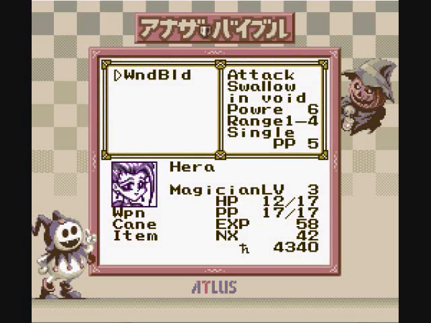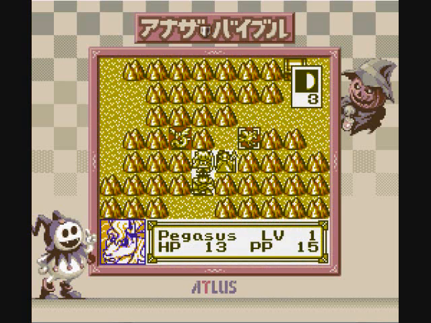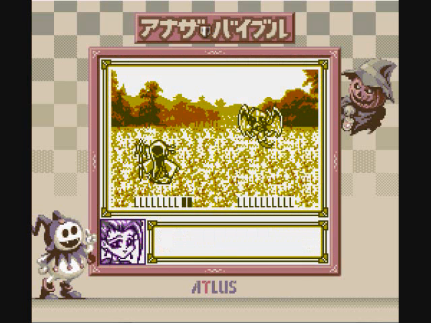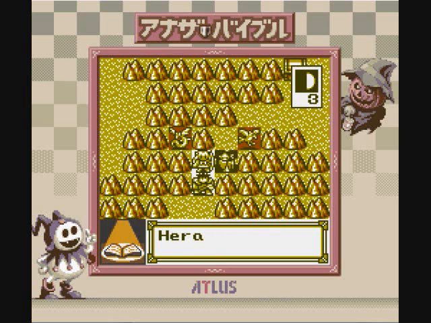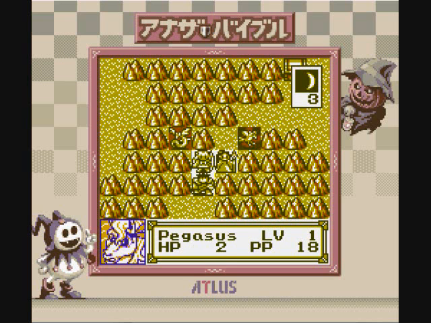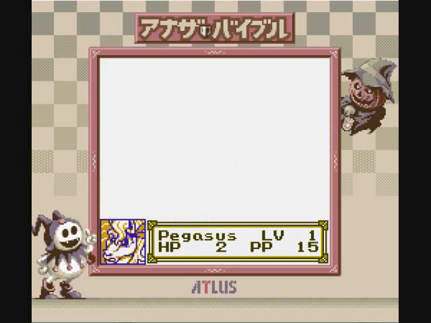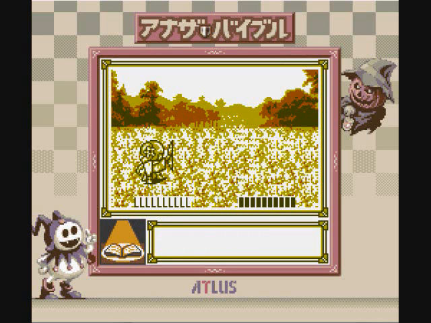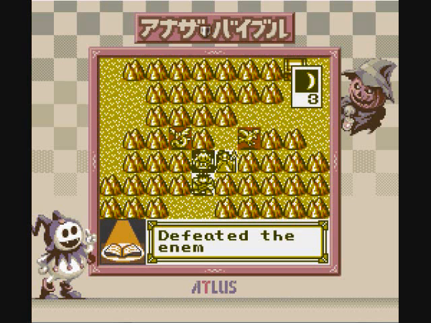Okay, let's have Hera take out this Pegasus. And we got a hit, but not enough. Alright, we'll have Fuchsia take it out then. You're going down, Pegasus. And it still looks nothing like a Pegasus. Just like the unicorns didn't look like unicorns. What is up with that?